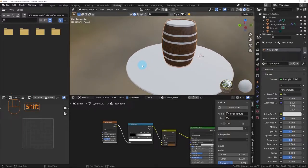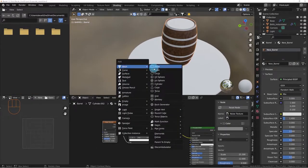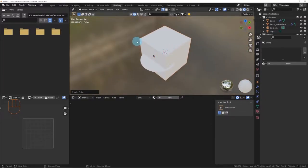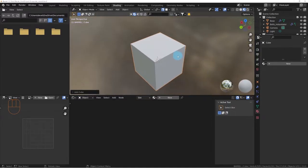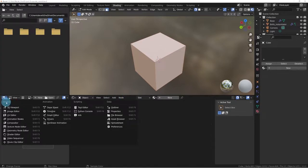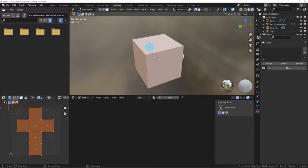And I'll just shift right click here to move the 3D cursor, and let me just explain a bit more about this. So by default in Blender, all basic mesh objects like the cube, for instance, are already provided with a UV map. So if I go to edit mode and change this here back to the UV editor, just click this icon here and go to UV editor, and you see here the representation of the UV map of the cube, which is provided by default.